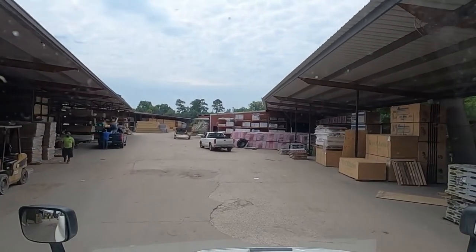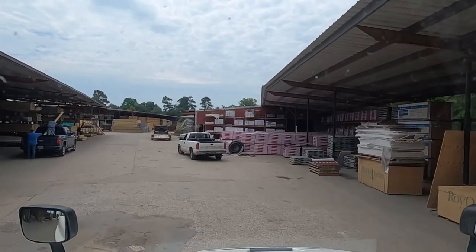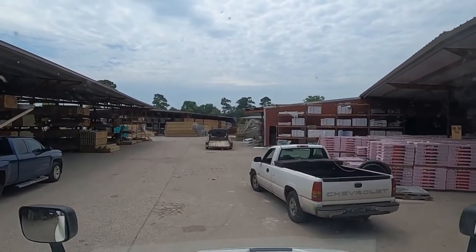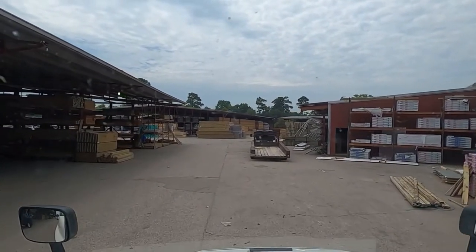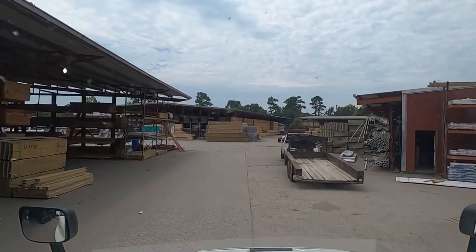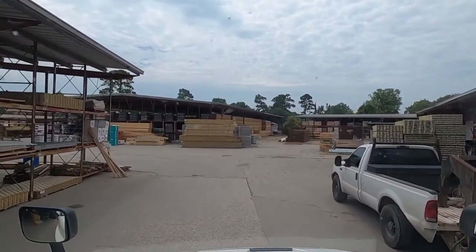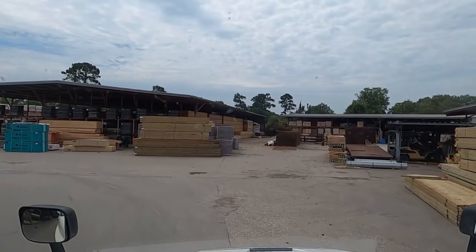More of a countryside supply, more community than the city Home Depots and Lowe's. We're out here in Vidor, Texas, V-I-D-O-R, and yeah, this is a mom and pop place. Let them offload me and go to my next one, and go on home and deliver the other one and go home. Catch you guys in a bit.